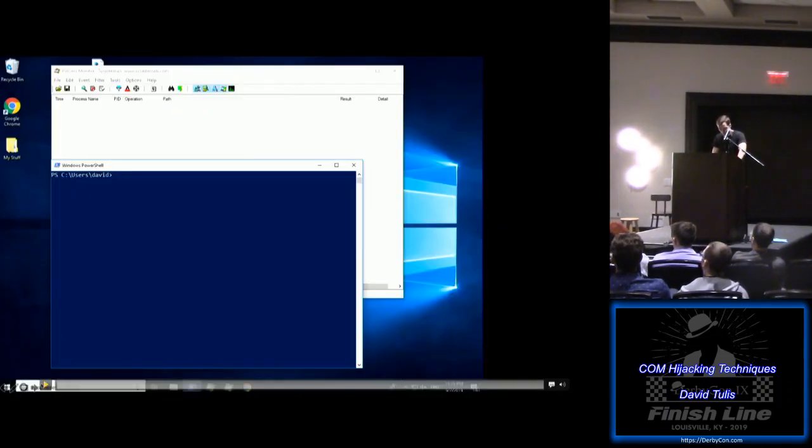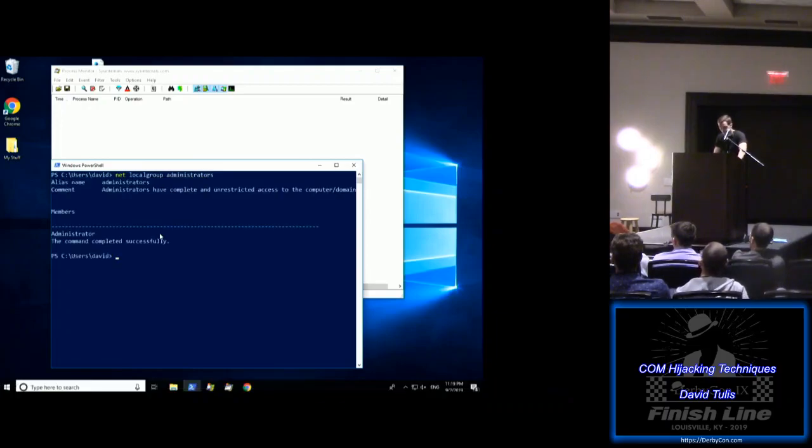Alright, let's see our proof of concept. So in this POC, I'm going to show first that I have no administrator rights. I'm just a low-level user. There's no tricks up my sleeve here. So this is a GUID for a COM object. You'll see right here. And then there's the DLL that has been dropped to disk. All I'm doing here is just creating a new registry key with a GUID that exists in HKLM. So I've added the registry key.